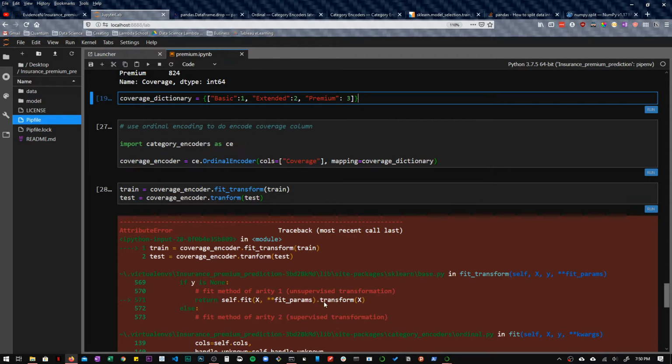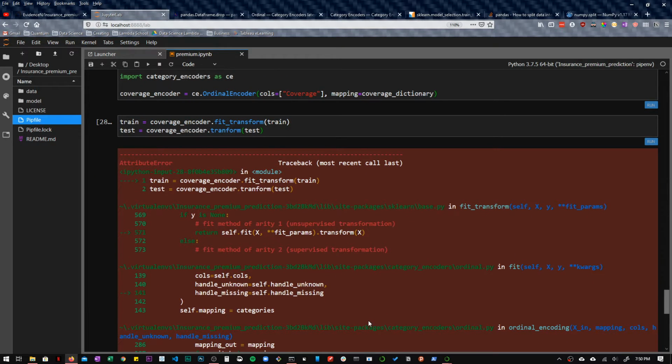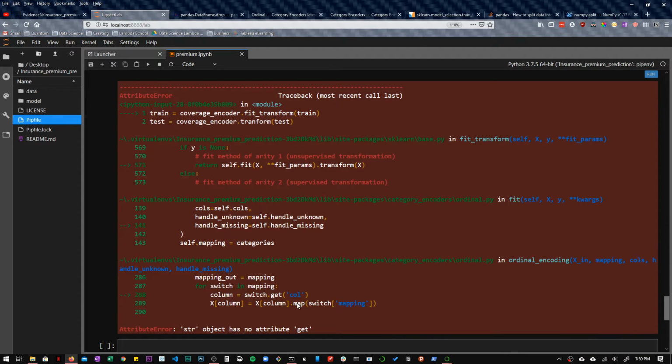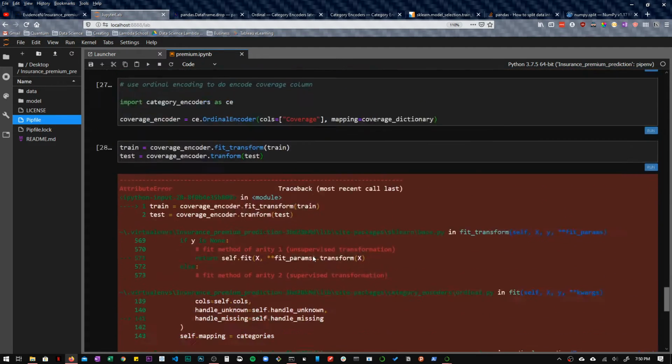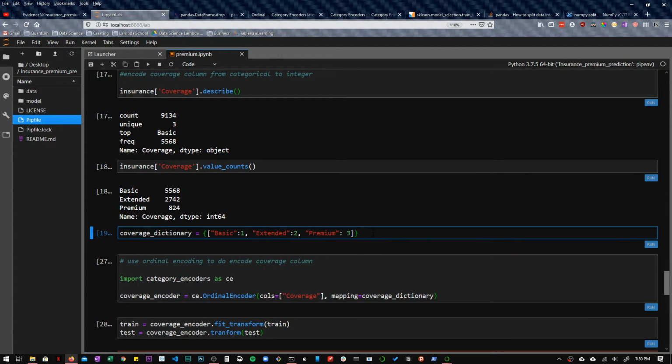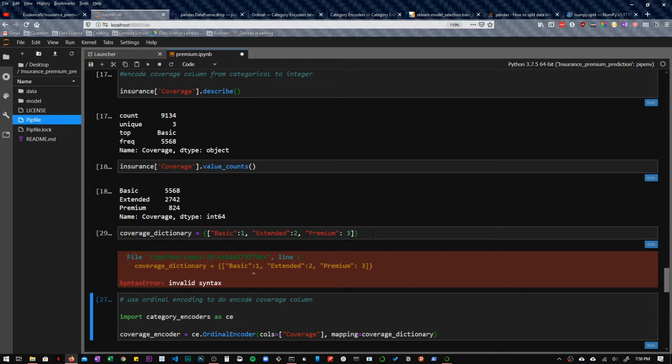Let's say column is equal to switch dot get column. X column is equal to x column dot map switch mapping. Let's try this and see. Invalid syntax. Cool.